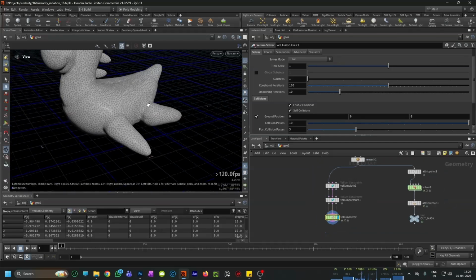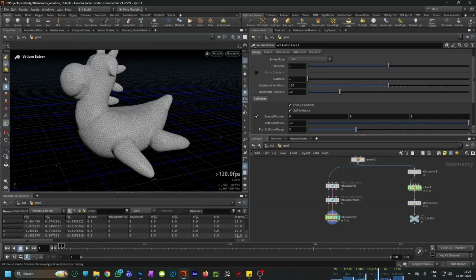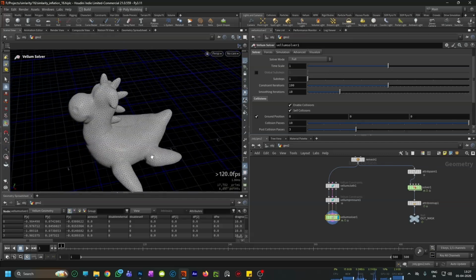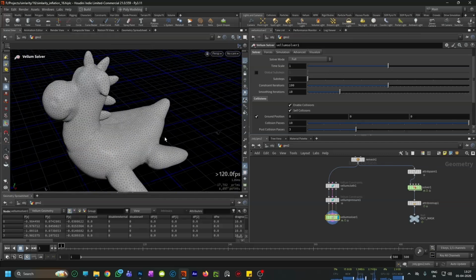But before I begin creating the deflated state of the mesh, let me tell you one thing about an attribute called pressure scale. There's an attribute in Houdini called pressure scale, which basically controls for which point the pressure constraint will work.